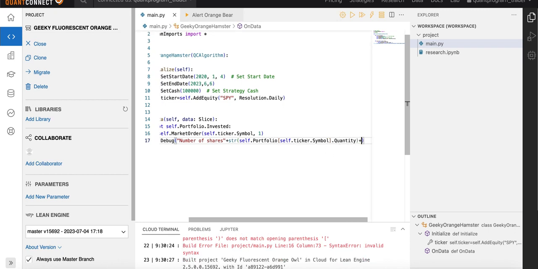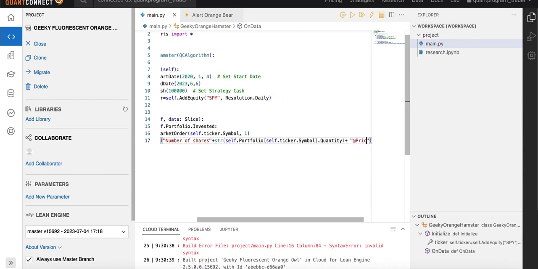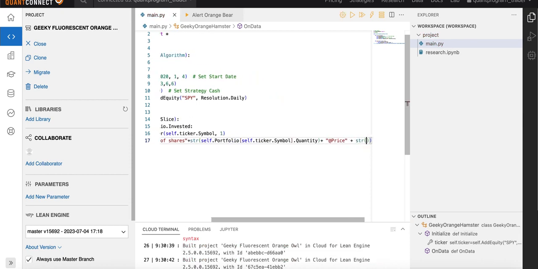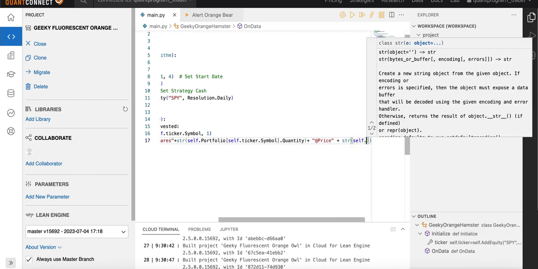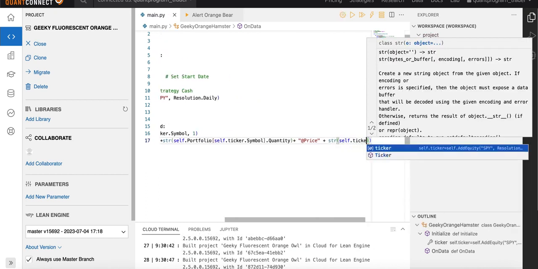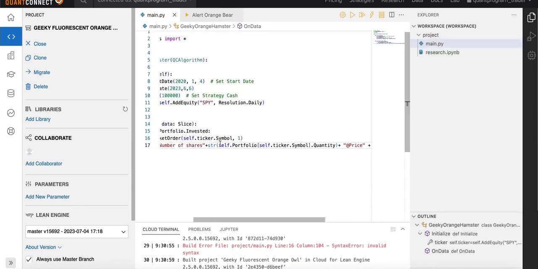And then on top of that, I will also share the details on the average price, at price, again, plus string self.ticker.symbol. We'll just copy paste this entire thing.